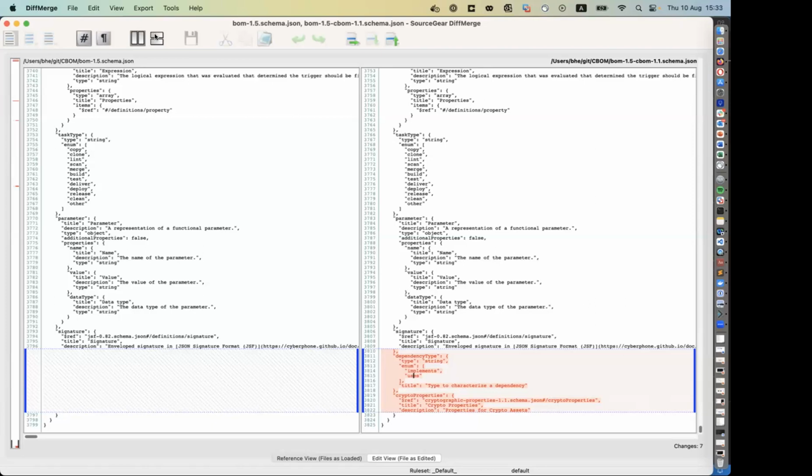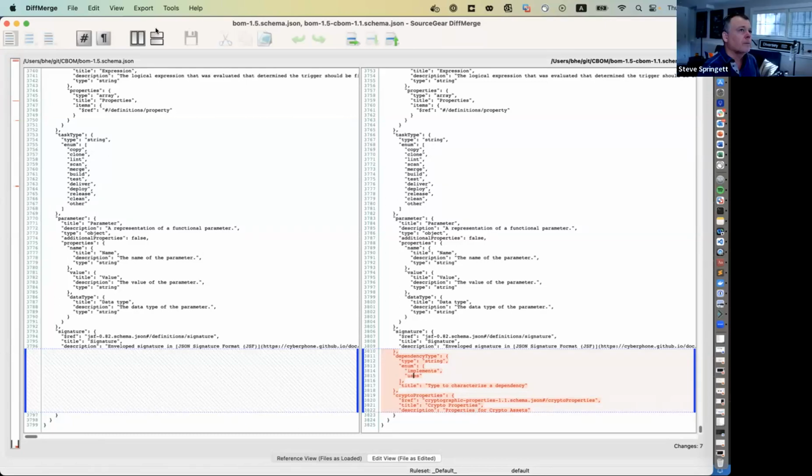I still, 100%, will argue all the way to my grave that the most elegant way to do that is through a dependency type. It's a basic graphing. From an OBOM perspective, though, you wouldn't be able to just specify the configuration, is my issue. You'd also have to overwrite the dependency graph, which doesn't make a lot of sense to me.